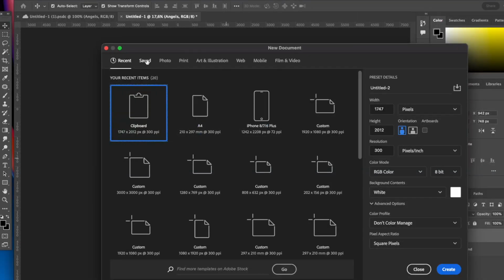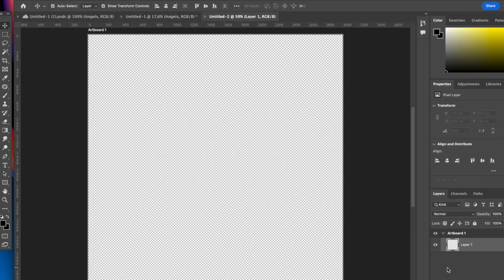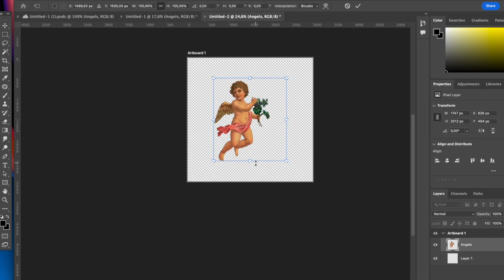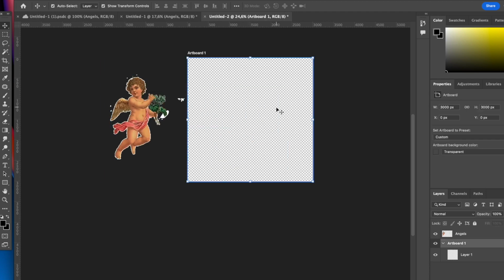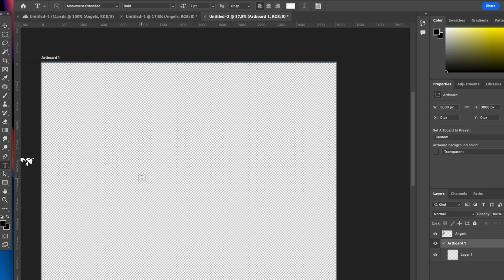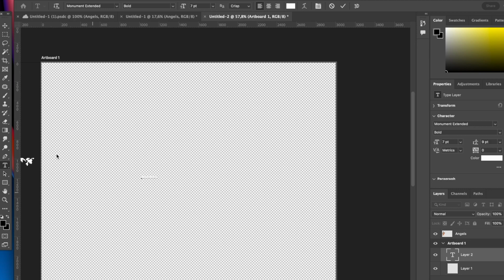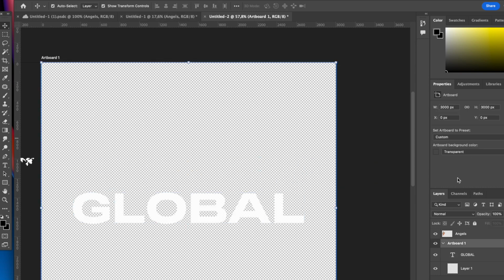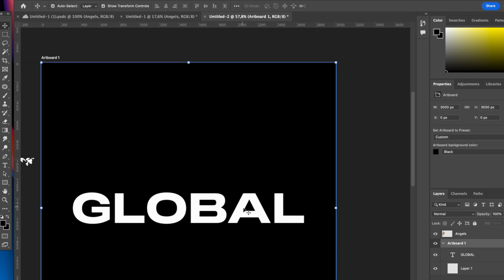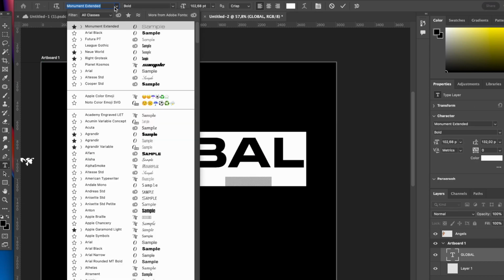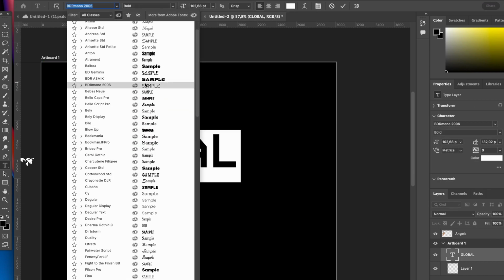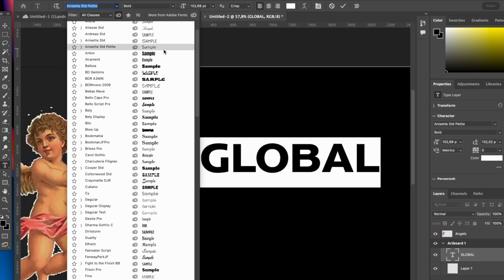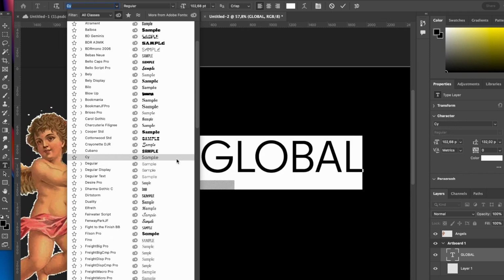Okay, so here we are in Photoshop. So first things first, you will need to open a 3000 by 3000 pixel canvas and import your angel photo. In my case, I found it on Google and it was in a transparent form, so I didn't need to remove the background. And I suggest maybe searching images without the background, or if they have it, you can just remove it with the remove background feature in Photoshop, which is present in the right middle part of the layout of Photoshop.